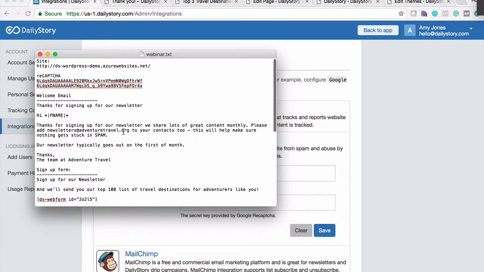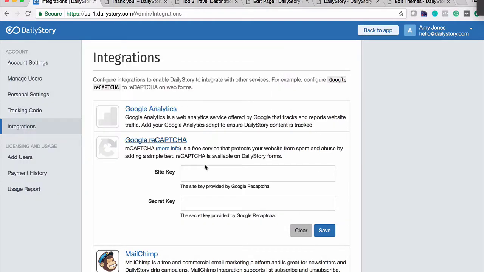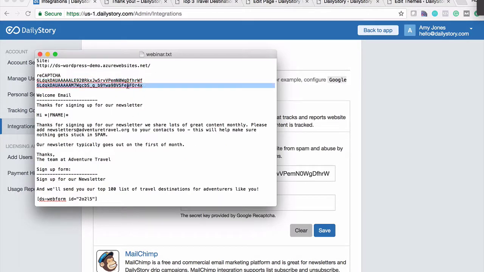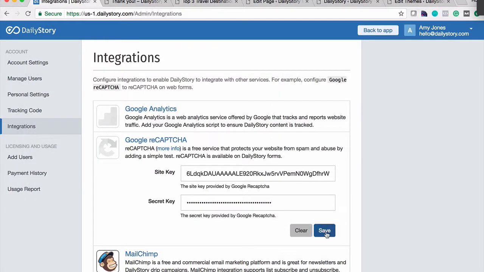Let me grab those real quick, and these are just demo values, so I can paste that in there and click Save. Okay, so now Google Recaptcha is enabled, that integration is enabled for DailyStory.